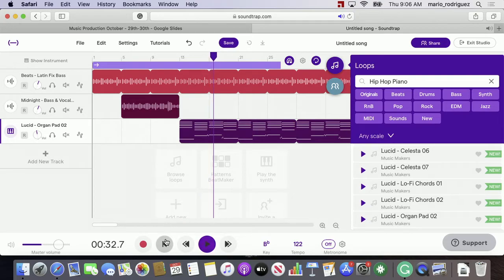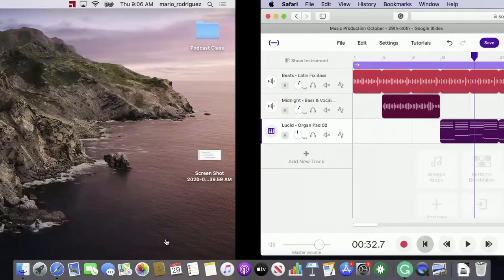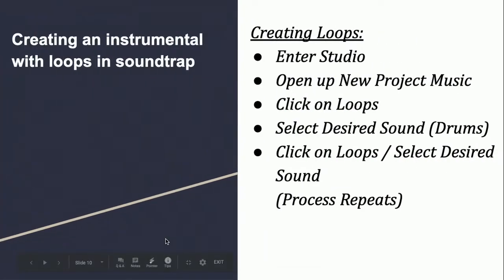I dig it. So you guys want to experiment with sounds and things in that nature, and that's 3 tracks right there. Look at that. And then you're just gonna repeat the process, and I want you to try to get something going for a little bit. Let's see what else we have here. Let's click back on here.